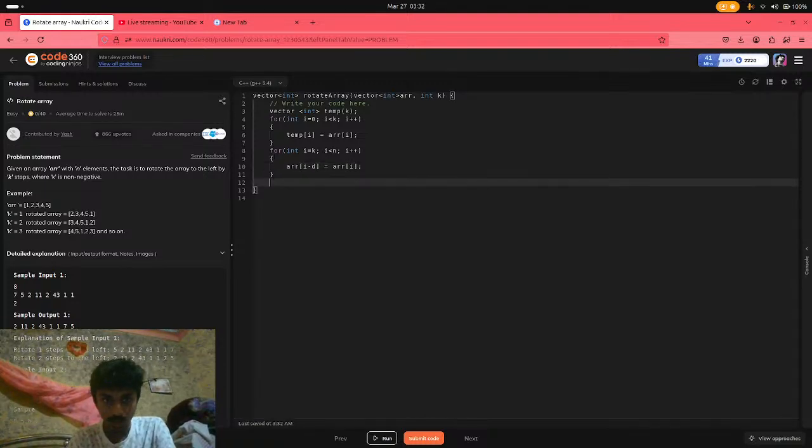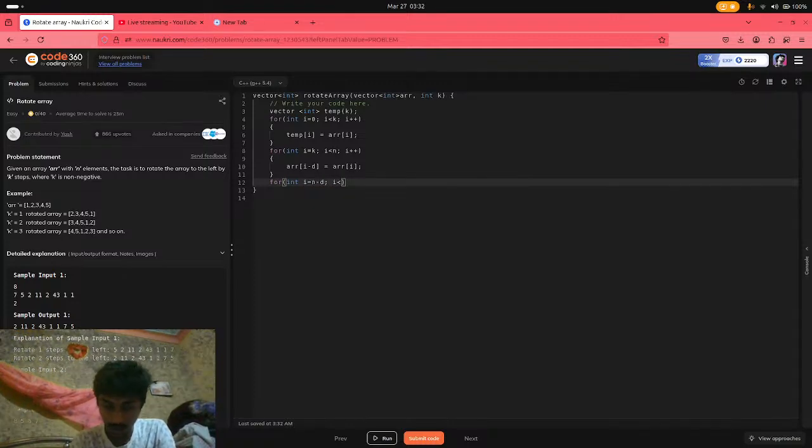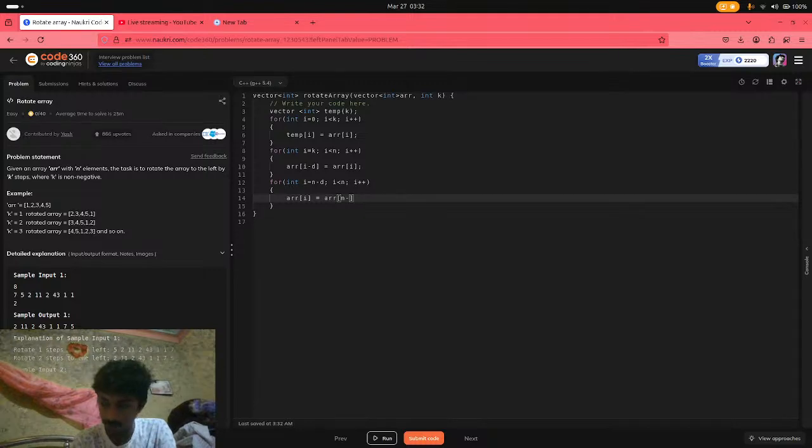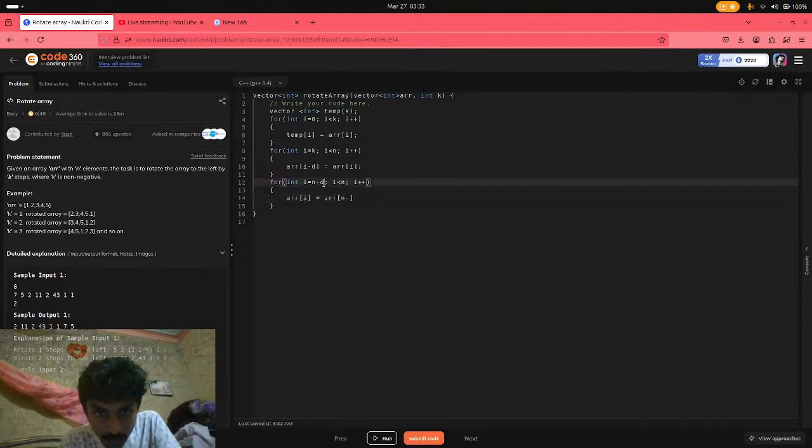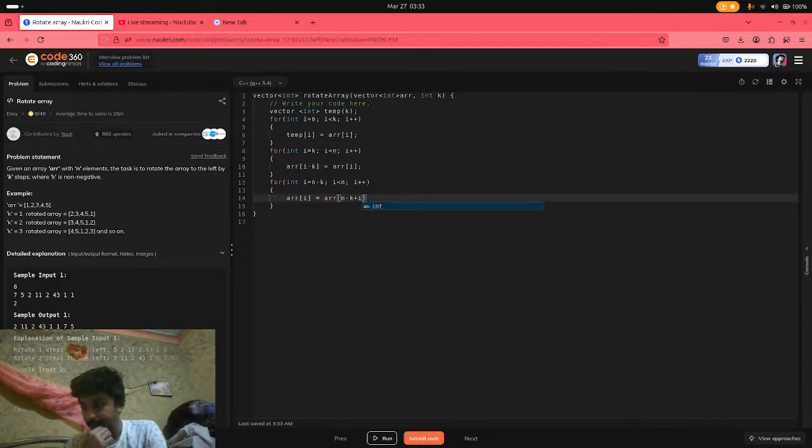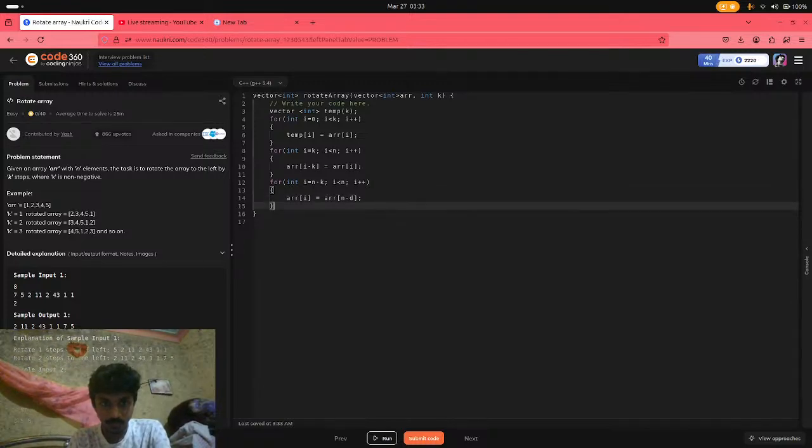As simple as that. And for int I equal to n minus D, I less than n, I plus plus, array of I equal to array of n minus k, sorry, n minus, not D, I am writing D, k, n minus k plus I, right? Okay, no, sorry, n minus D. And return.